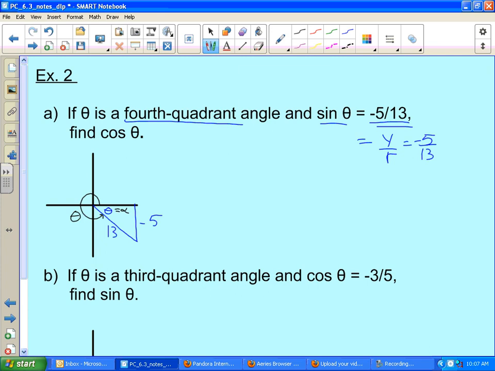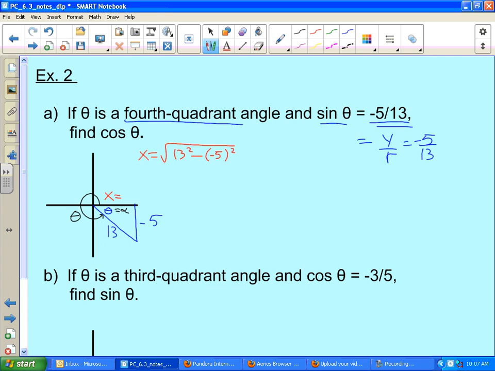So, do we have all the parts of our triangle that we need? No, we're missing the x. So we've got to find this part. How do I do that? On a right triangle, when I'm missing a leg and know the other parts, I still use the Pythagorean theorem, but this time you're not looking for c squared. Now you're looking for a squared or b squared. When I'm looking for a leg, Pythagorean becomes c squared minus the other leg squared.